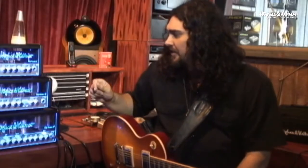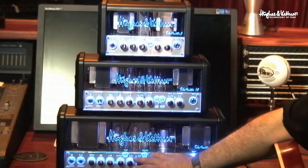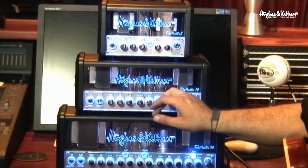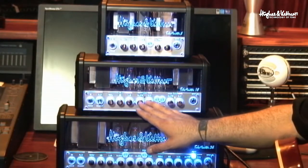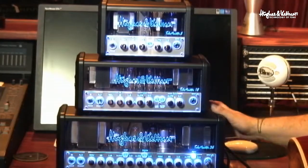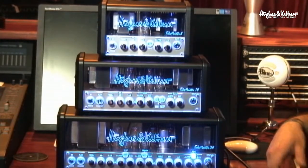What's the difference between the 18 and the 36? Well, the 36 has adjustable gain and volume for the crunch and the lead, whereas on the 18 I think it's got a preset lead boost, so you just set your one channel and it does the boost. They're both great — both got great tones — but the 36 offers a little bit more flexibility. It's got reverb in the back. I could gig with either one and it'd be great.